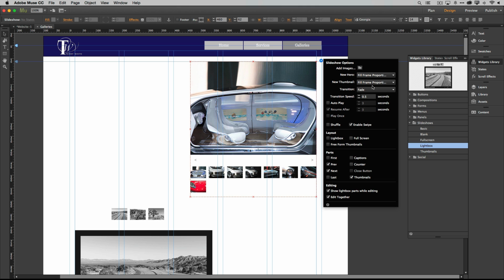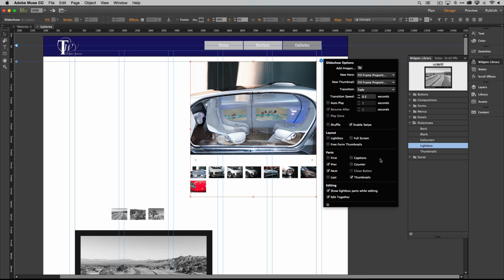And we saw the other options so far. You can shuffle the order if you're not trying to show them in a specific order. That way they come up in a different order each time. That's good for an autoplay slideshow. One where the user's visiting the page and the slideshow is just going to start. That way it won't always start on the same image and won't always play in the same order.